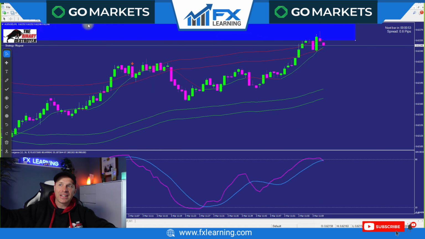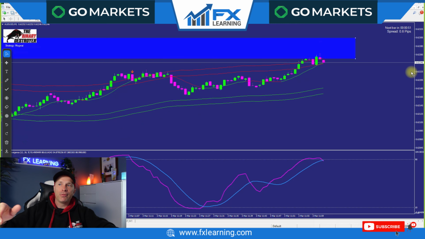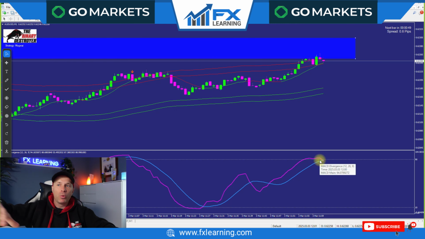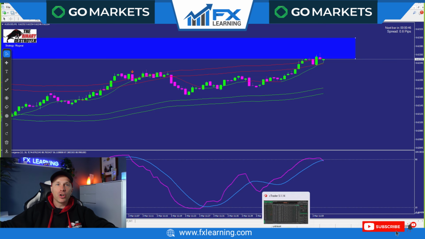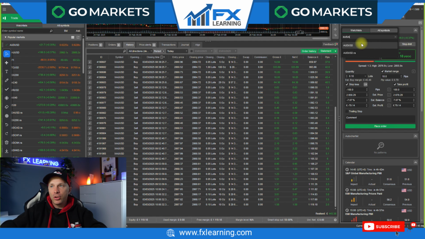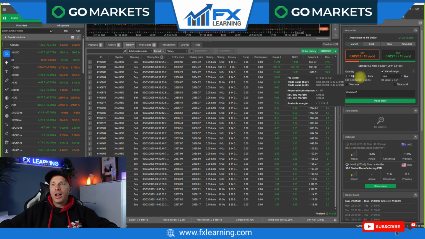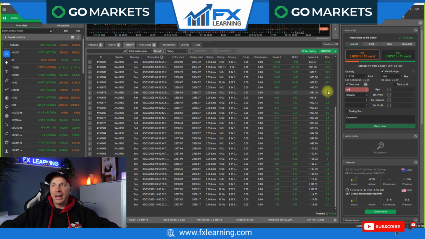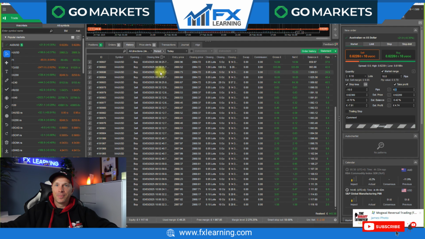So that is it. I go back down to the 1 minute and you see how we're starting to get a rejection wick. Let's just imagine right now we had a MACD arrow. All I would do is go to Aussie US dollar and take a sell. Let's go with 0.10 lots. Stop loss on this one, minus 10 pips. Take profit, 10 pips, and done. I take a sell like this. And then I'm going to take another one at 5 pips, 6 pips, and there we go.